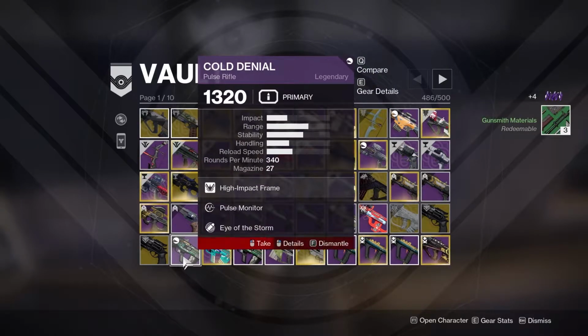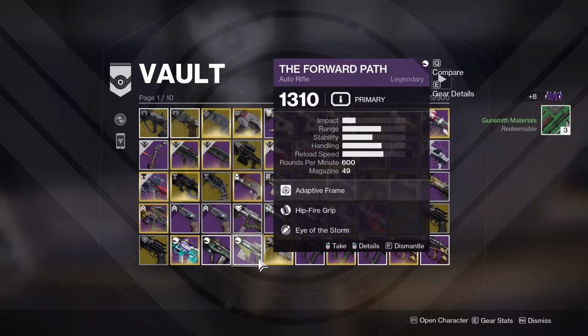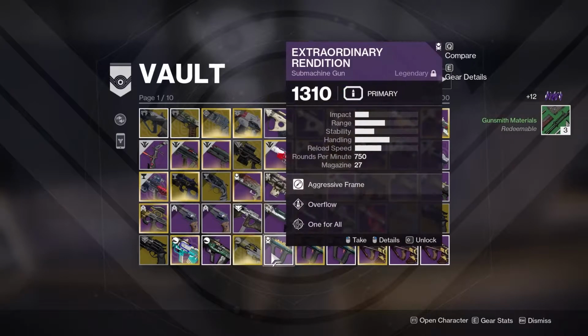Yeah, I'm going to get rid of the Pulse Monitor, Eye of the Storm. I'll consider keeping the Killing Wind one. I'm going to get rid of that Forward Path. I can always get a better one.